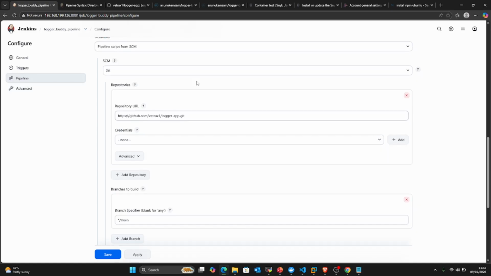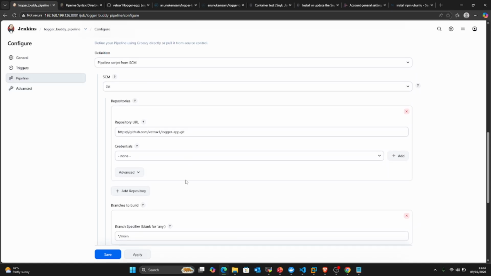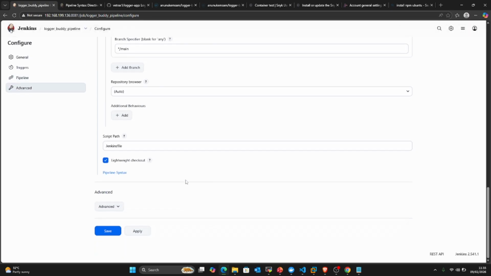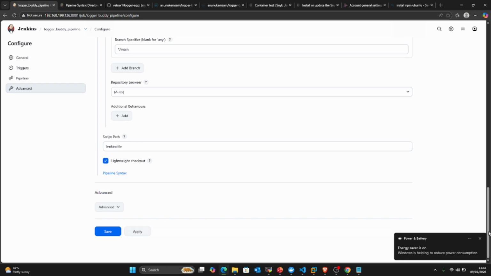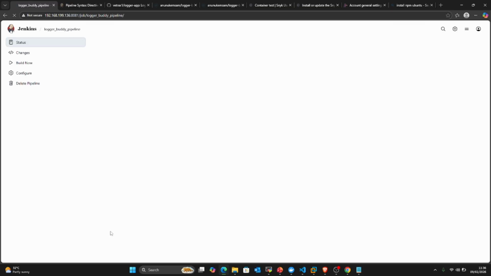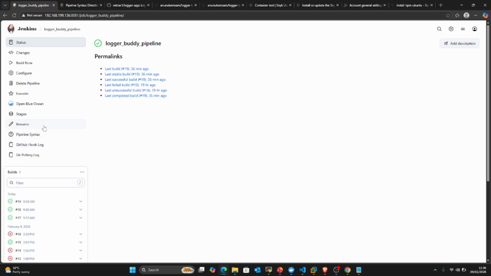So let's run it. I didn't put any credentials. If we have a failed pipeline and it asks for credentials, then we might have to add credentials. But when we did it in that first step, it didn't ask us for credentials. So let's see if we go through the same here. We're just saving our changes. Now we are no longer using pipeline script; we are using the script from SCM. So now let's build and see what happens.